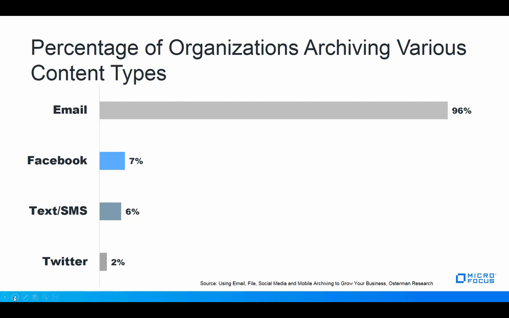When it comes to other items, you need to be archiving your social media accounts. Your company social media accounts is the base of that, so that you can go back and see what has been said, and produce that information for litigation, or just to be able to manage and see what's been going on. And then the other thing is your mobile communication. You need to have oversight on what is being said on mobile, how it's being said. And so those are the things that should be archived. You should be archiving email, everything in your email, social media communication, and mobile communication. That can be phone call logs, text messages, etc.